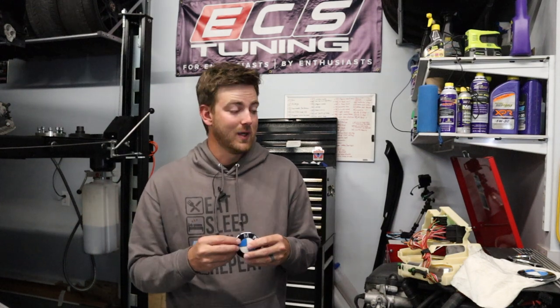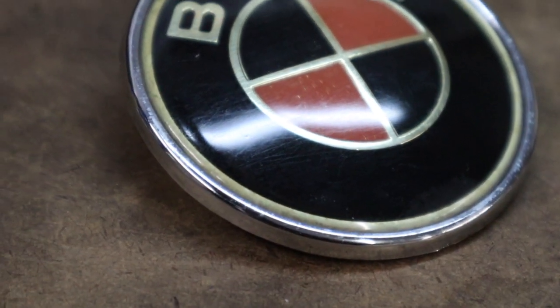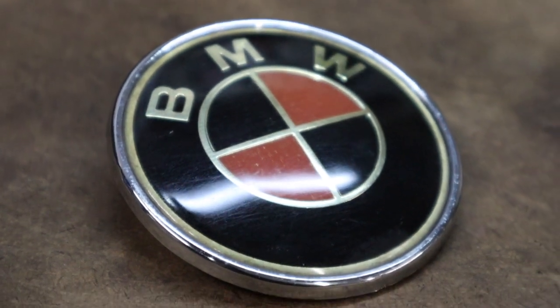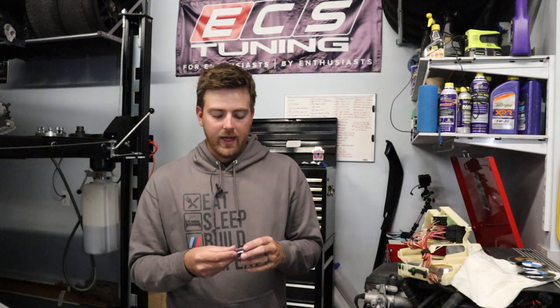The trunk badges do get way less sunlight than a hood. If a car is parked outside, the hood is in the sun basically the entire day. The trunk probably gets about 25% of the sun the hood does, so these will last longer — but it's proof they don't fall apart easily. Now here is a cheap eBay trunk badge from the E46 M3 we bought as a donor car. You can see it's already starting to yellow and has scratch marks in it, basically the same depth and amount as the OEM badge from 20 years ago.